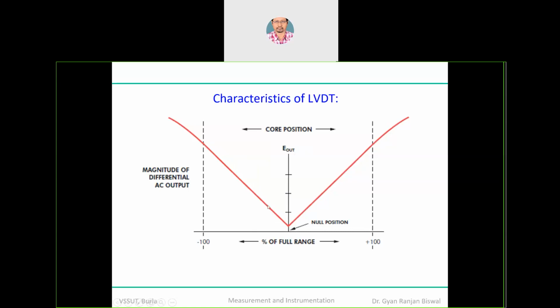Now, as far as this phase reversal is concerned, if you see the output difference over here, it is 90 degree. This slope can be linearized by using a phase shifting element. So you apply a phase shifter device, so this characteristic can be increased. Right now, for the 90 degree, what linearity you are getting, for the exact 100 degree, if you get a phase reversal in the left half side or the right half side, in that case the characteristic will be drawn in this way. So you can increase the linearity of your characteristic. That additional arrangement you have to do. Otherwise, this is the classical way how the LVDT is used for displacement purposes.